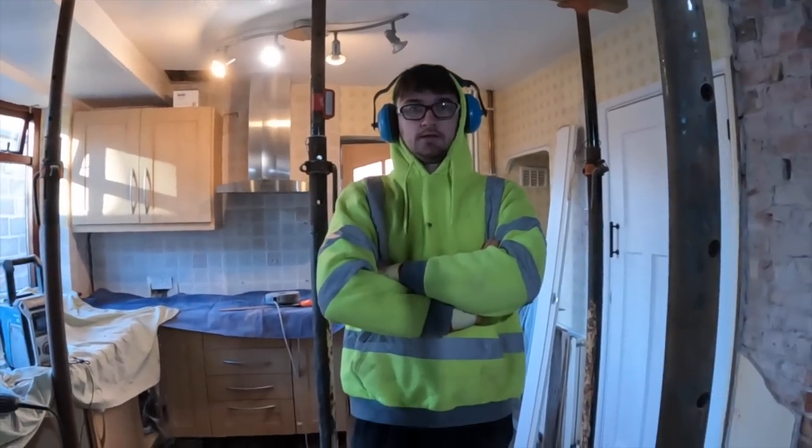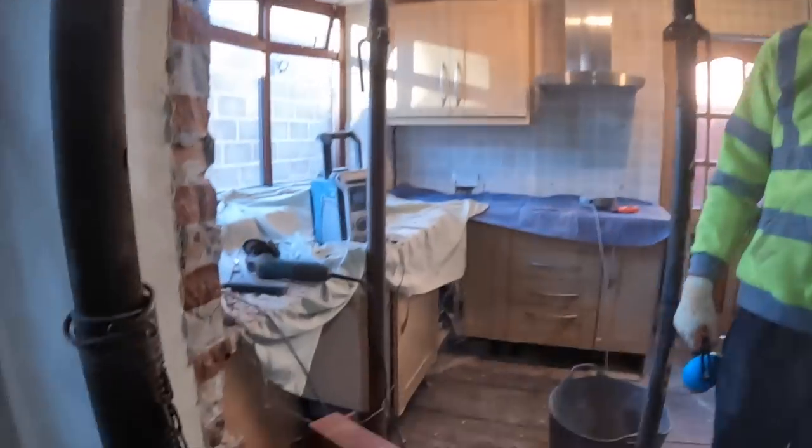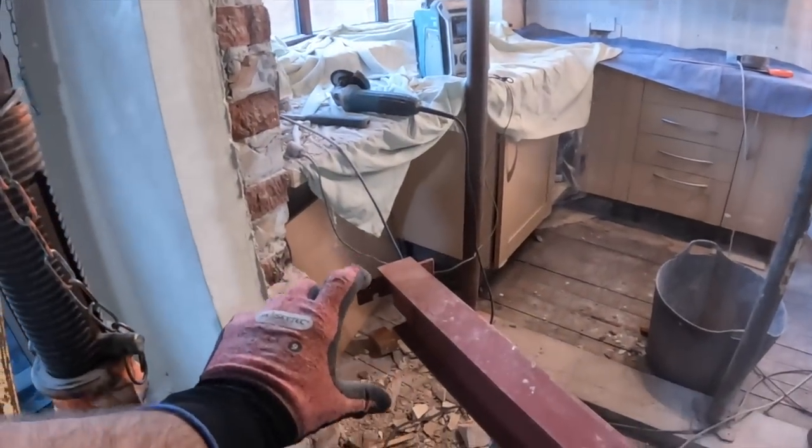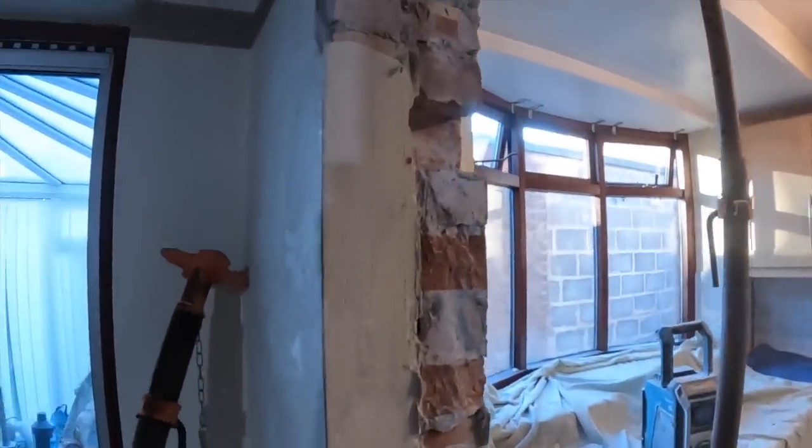Right, after break, got over all the little hiccups. The steel needed cutting down because the flange that's been welded on was just a bit too deep. So I've cut that down with the Evolution saw. I've been up there, which you will have seen with the light, and prepped all that, ready for taking the weld.